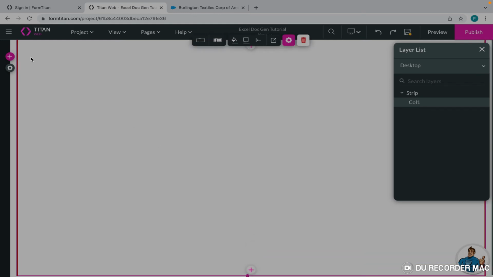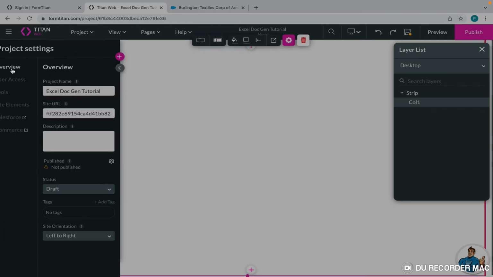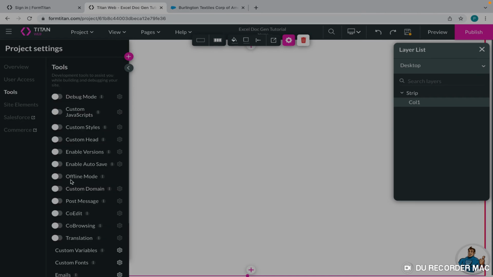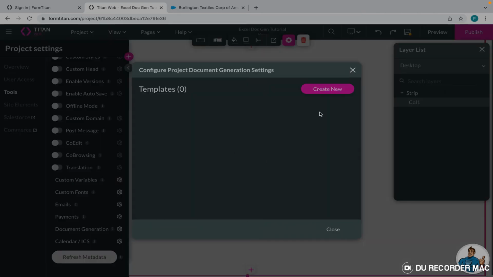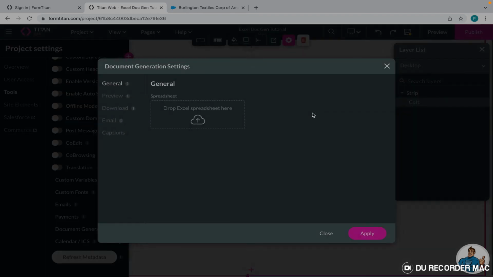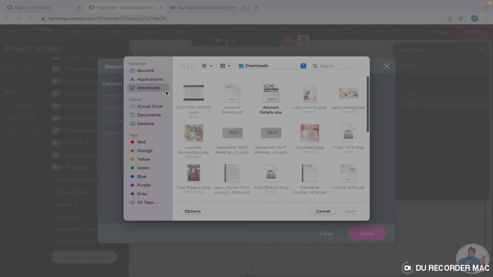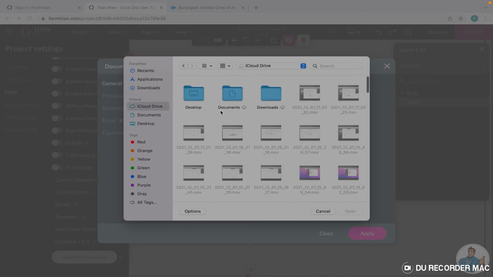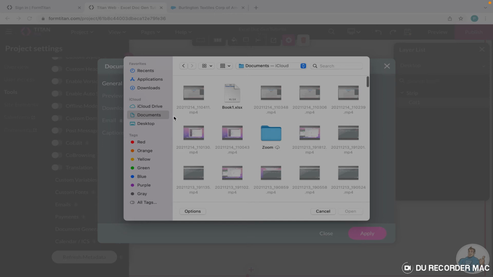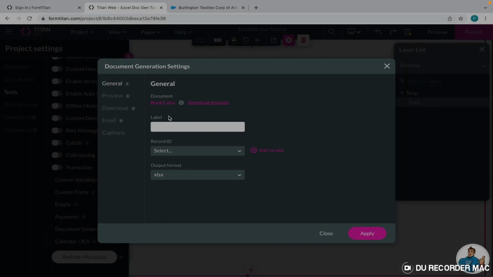we can set up the DocGen by just going to Settings, go to Tools, and then Document Generation is down here. This is where we're going to add in the new template. And this is why we did not need to publish that document that we were working on. We can just drop it in right here. So I'm going to click on this, and then my PDF is, let's find it. Here it is. Open.